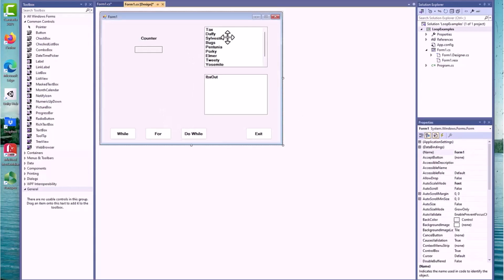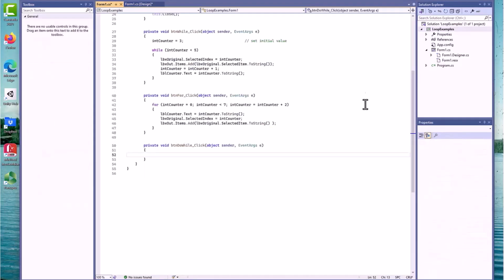We've got our same old stuff here. The same variables are sitting up here that we had before. What we're going to say here is we're going to set it up. First we're going to set int counter equal to -1. Then we set our do up.